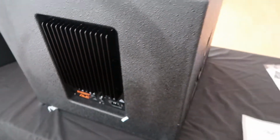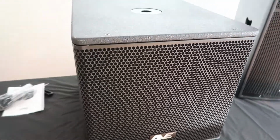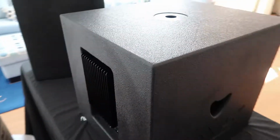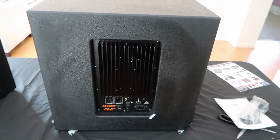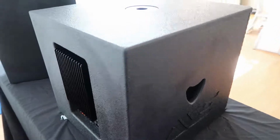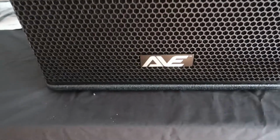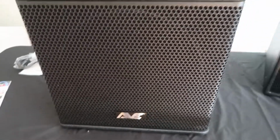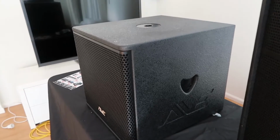All right, so that's the AVE 15 inch subwoofer, class D amp, crossover, XLR in and out, 400 watts RMS, I believe it is, or 800 watts peak power. You get them from DJ City. AVE stands for Audio Visual Engineering, the Australian company. And I really can't wait to try this sucker out.